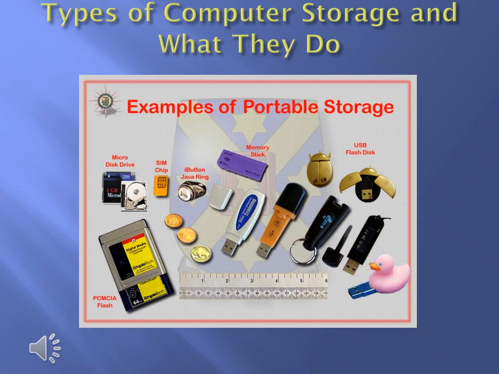But these are just some examples of portable storage devices that you can use to keep pictures, videos, documents, whatever you want to get off of your computer and free up some space for. These can all be purchased at your local Walmart, or if you're an eBay shopper, you can buy them on eBay for fairly cheap, or Amazon, Best Buy, any kind of stores like that. Even your Dollar General stores might have some of these items. So you might want to check in to see what might work best for you as far as having a portable storage device.